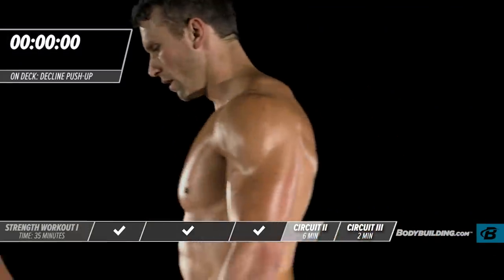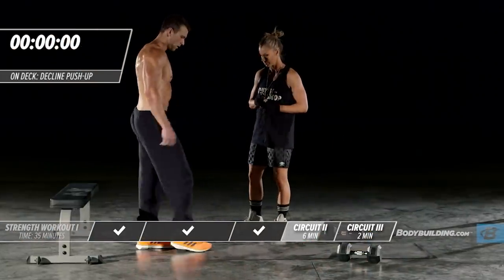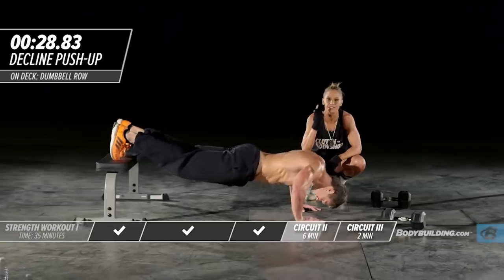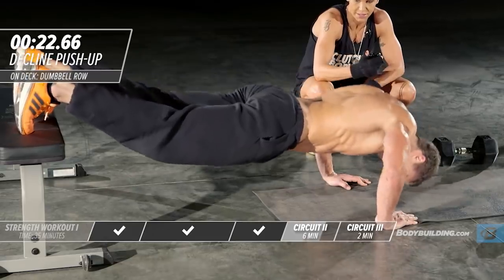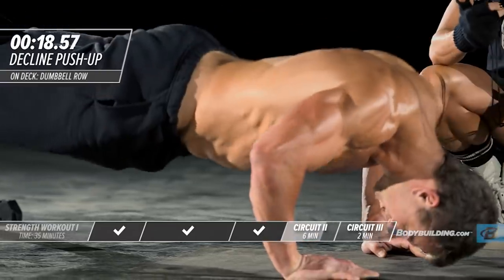Take a couple seconds, take a couple deep breaths of air, and we're gonna get right back into our decline push-up. Last round, you guys, you should be pushing as hard as you can go. This is the last round of this workout. Here we go. Good, 5 seconds in. I bet Michael's gonna get at least 20 out of this.